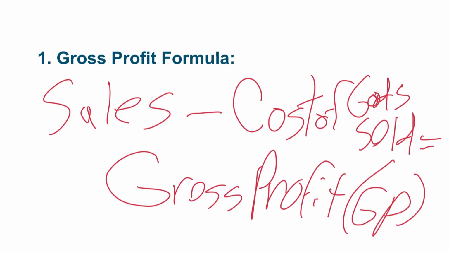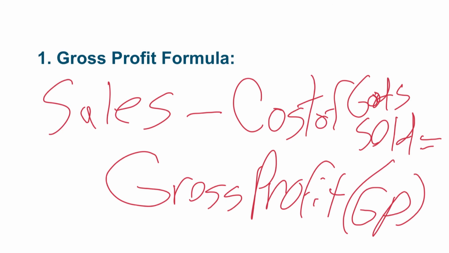Here's an example. If net sales are $2 million and operating expenses are $300,000, and your gross profit, after all is said and done, is $360,000, how much is the cost of goods sold? Well, using that formula, I present to you, is it A, $340,000, B, $660,000, C, $1,640,000, D, $1,700,000, or E, $2,660,000? Well, actually the correct answer is C, $1,640,000. Sales minus cost of goods sold will equal your gross profit. Follow that formula, you will be fine.